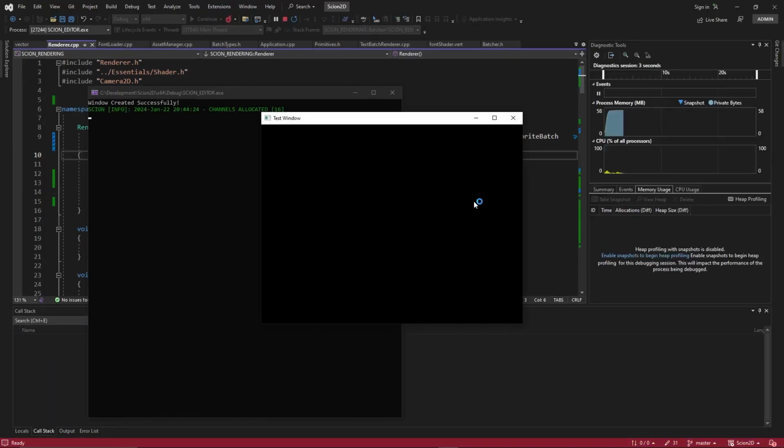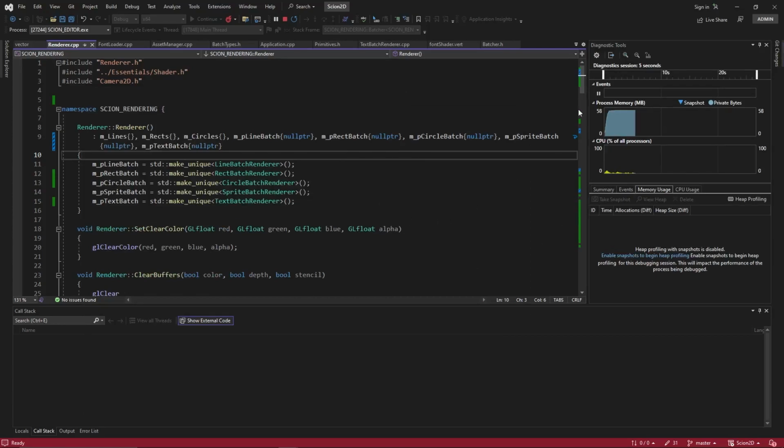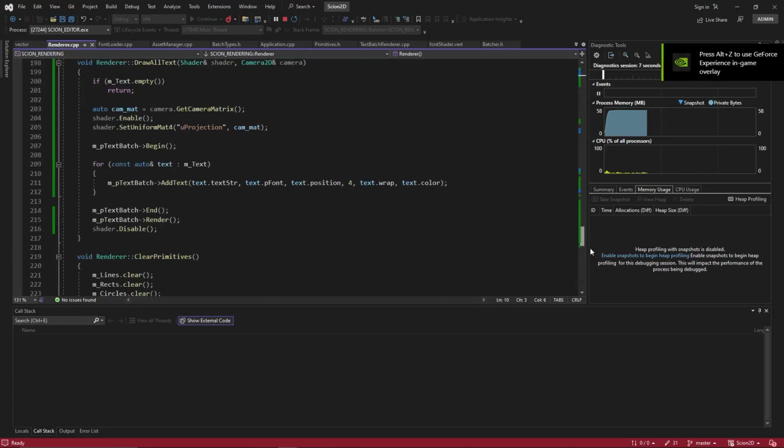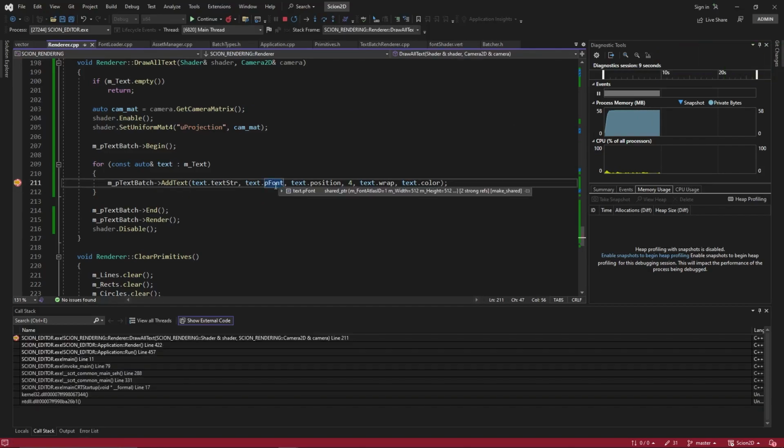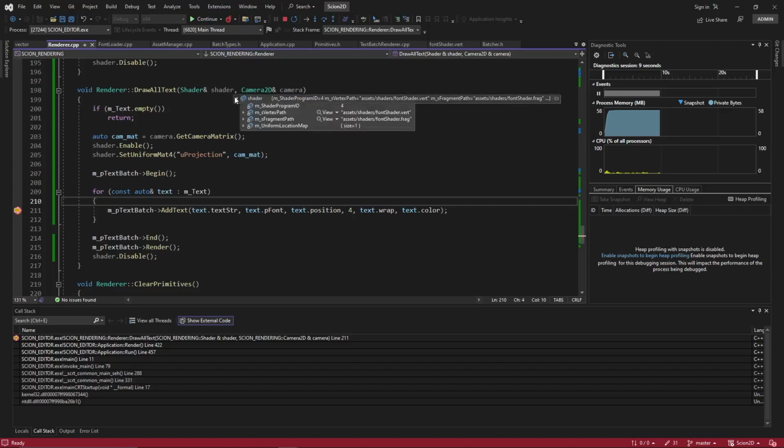And we're still not drawing text. Now we got to figure out why. This is some text. P font is not null pointer. Font was loaded. Shader coming in. Is the font shader compiled successfully.